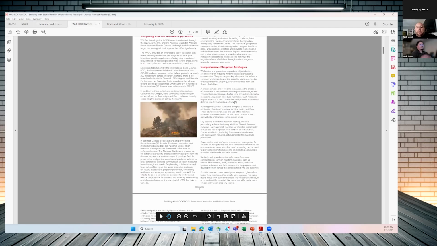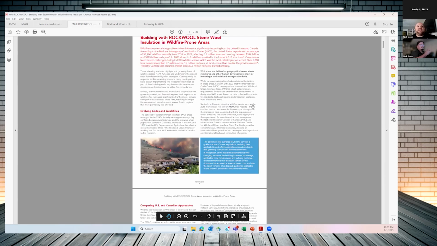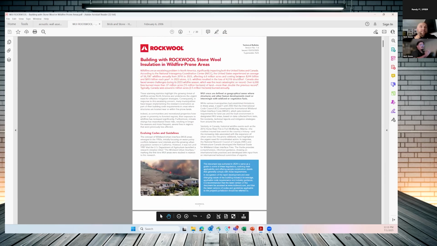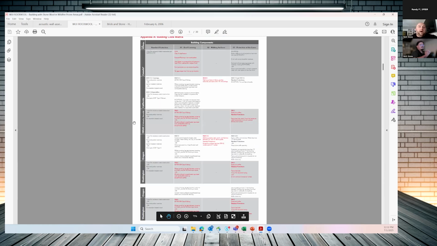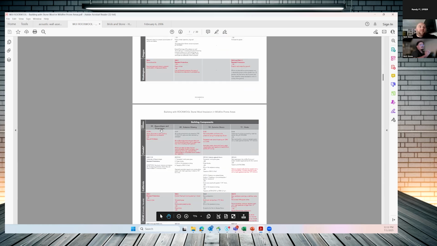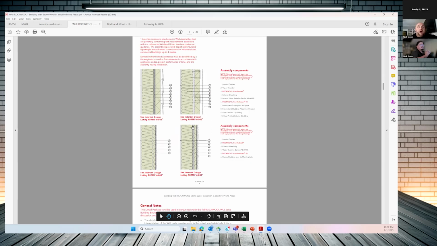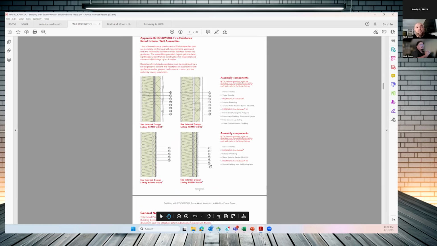The last document I'm going to kind of walk our way through. We just came out with this document I guess maybe a month ago, maybe 2 months ago now. And this is our WUI exterior insulation details, where we talk about different things. We get into some of the different categories for states and what that all looks like. These are some of our fire rated designs, our 1 hour exterior insulation designs. Whether you're doing stucco like these two wall designs here, or maybe you're doing exterior horizontal siding. This gives you some options there.